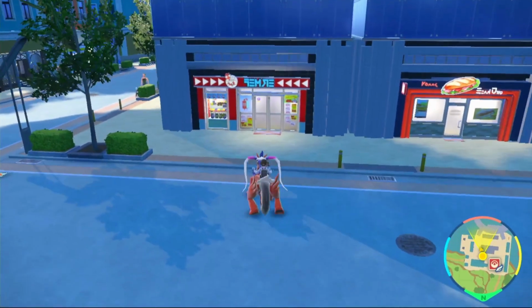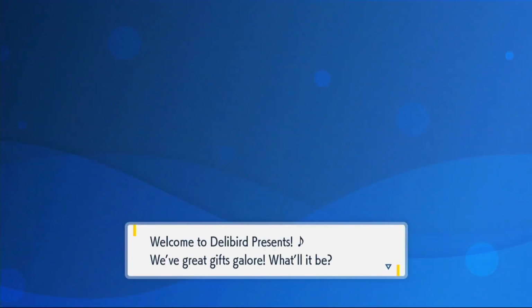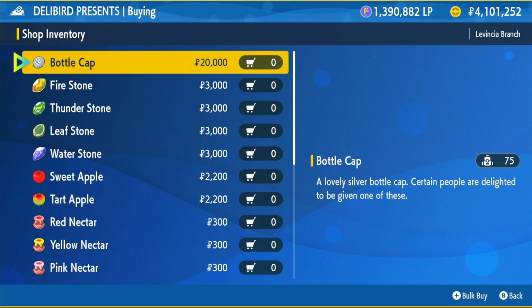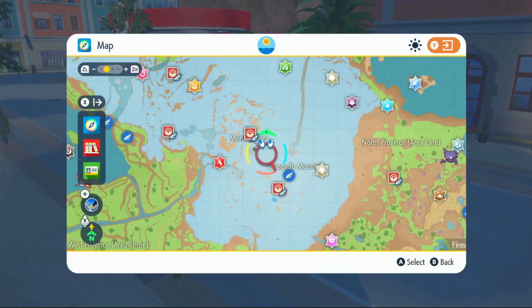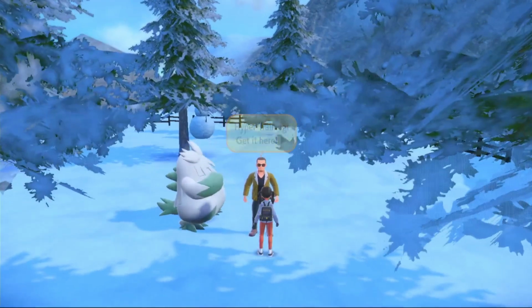To get max IVs, just come into any Delibird shop. This is in case you don't have the Mightiest Mark one. Click on General Goods. Buy bottle caps, as many as you need. Each bottle cap is 1 max IV. Always check first because it's good if you can save yourself a bit of money. And then you want to fly over to Montenegro. And then speak to the person next to the Abomasnow in the back.